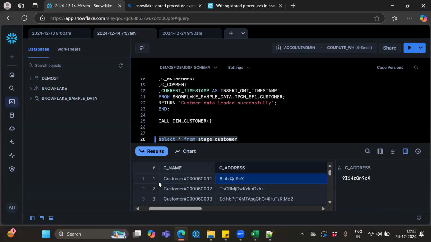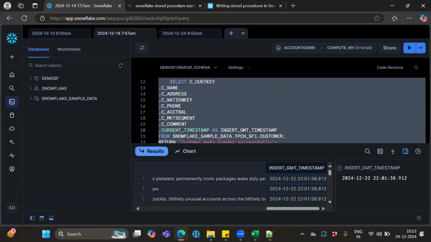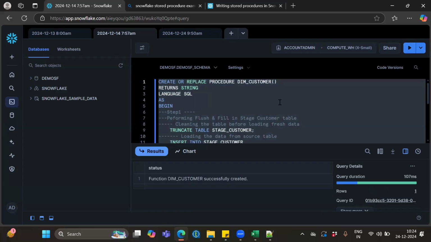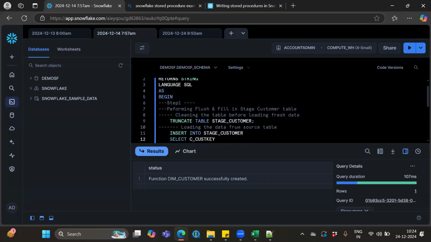If you see here, the insert GMT timestamp is yesterday's date, 2022. Now I already executed this procedure, but if you want, I will re-execute it. In this first step, I am just loading the data into stage customer.